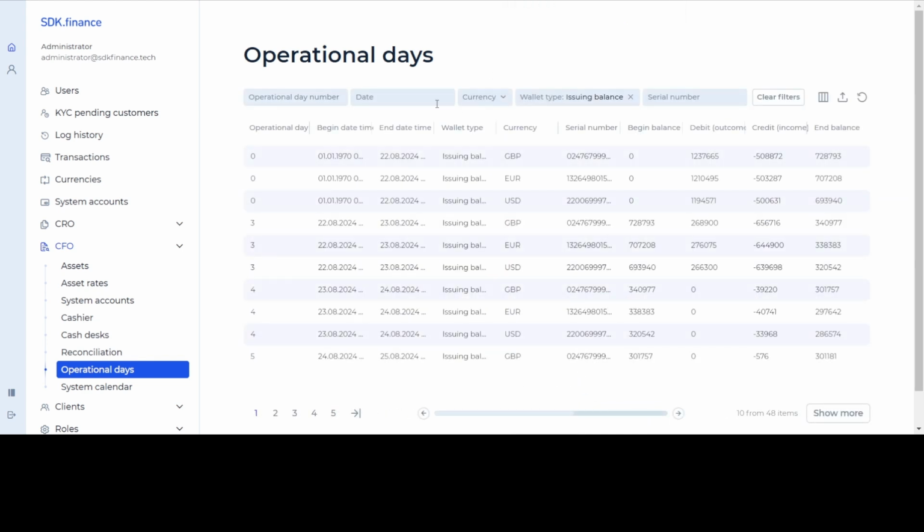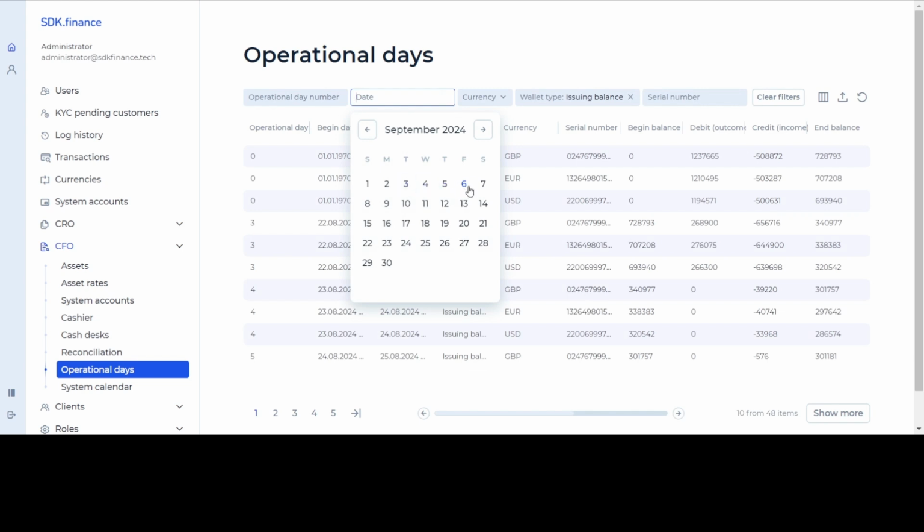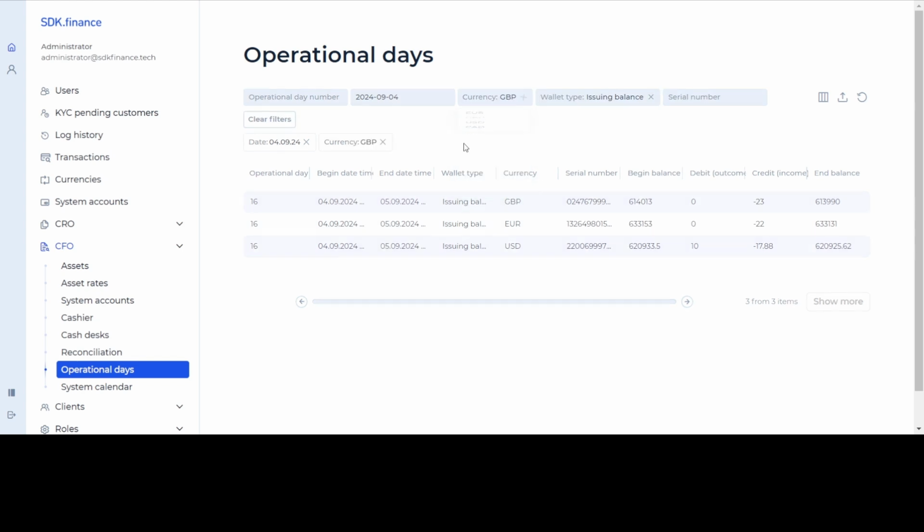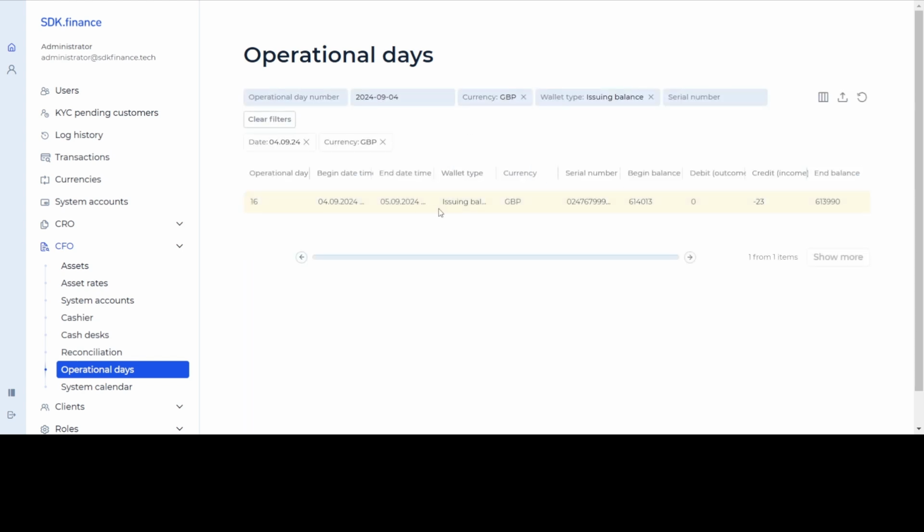Since the operational day is marked closed, we can proceed. The beginning balance shows the opening amount, the money movements reflect all transactions for the day, and the end balance represents the final liquidity amount for that period.